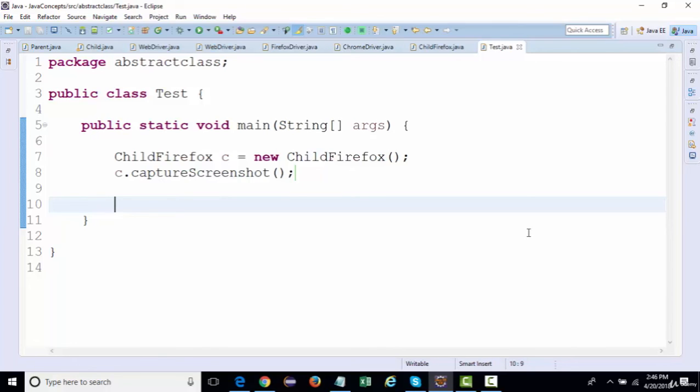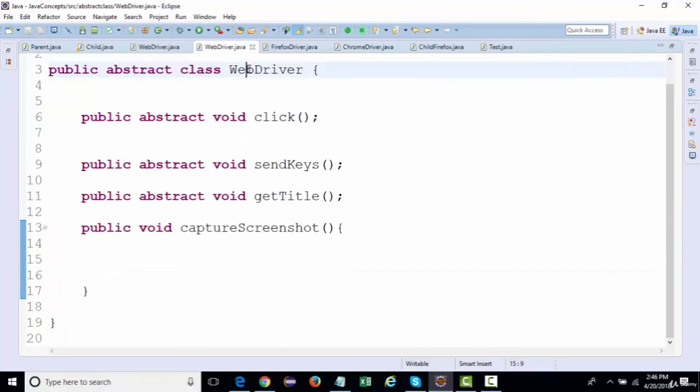Now, why exactly has Java stopped us from creating the object of an abstract class? Why are we not allowed to create an object of an abstract class? Let's say Java has allowed you to create an object of an abstract class. So if you create an object of this WebDriver class, and if you call the method click, then what will happen?